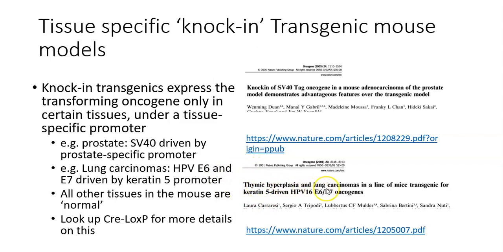Similarly down here, thymic hyperplasia and lung carcinomas in this transgenic line where E6 and E7 are being driven from a keratin 5 promoter. So these mice are developed with a keratin 5 promoter driving the reading frame for E6 and E7. That limits the cell types where E6 and E7 are expressed, and you end up with tumours in a limited tissue range. Now, for those who've done the translational research module, you may well have studied the science behind these conditional knock-ins. I'm not going to go through the technology, but if you do want to know how it works, search for CRE-LOX-P and FLOX-P sites, and you will find lots of resources on how these are done. So I'm not going to go into the technology specifically.